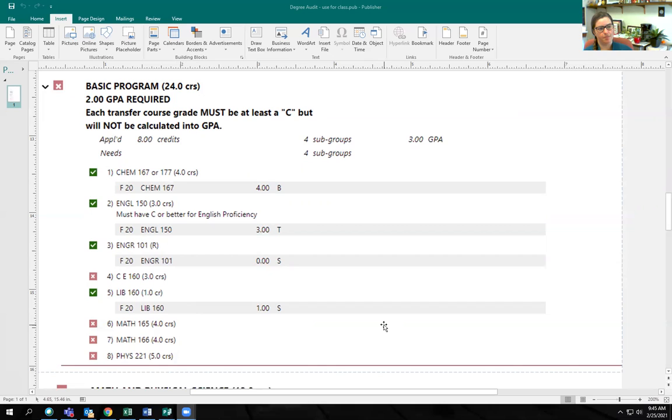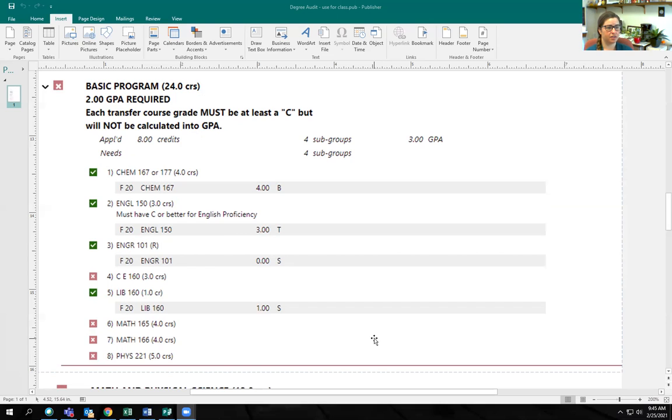The basic program needs to be completed before you move on to 200 level or higher classes. The college allows you to have 2 semesters of overlap if you don't have that done. But after that, let's say that you hadn't completed physics, but you're trying to move on to a bunch of upper level engineering courses, the college would actually put a hold on your account and not allow you to register for any engineering courses until you have this complete.